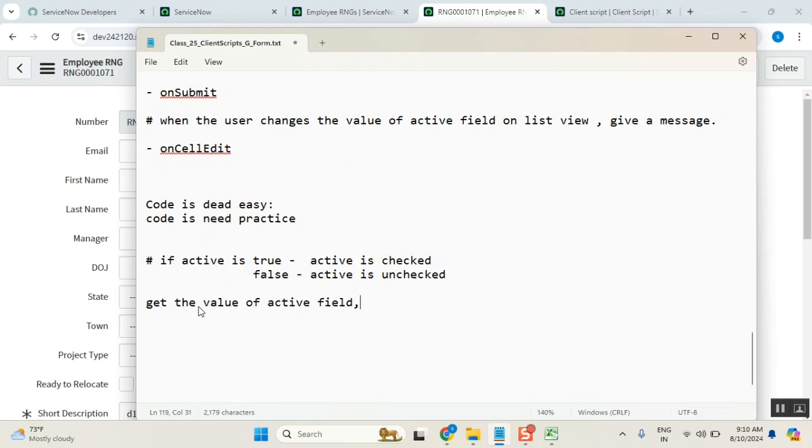If the value is true, give one message. If the value is false, give another message. So this design we got in our mind. When you understood the requirement, automatically you got this design.